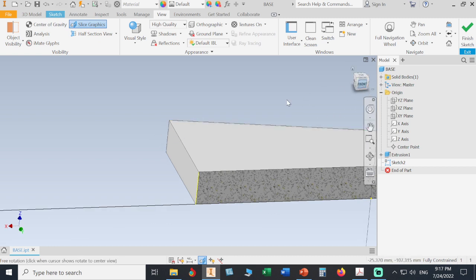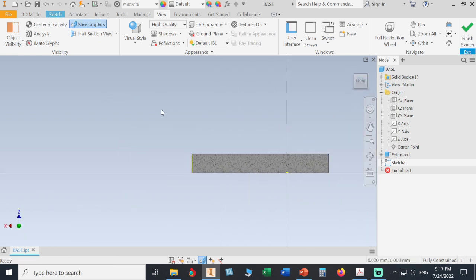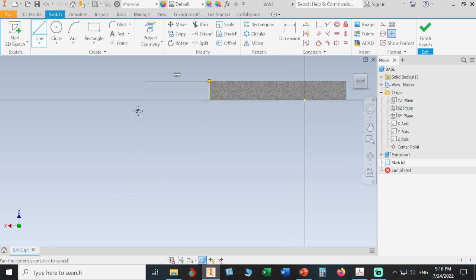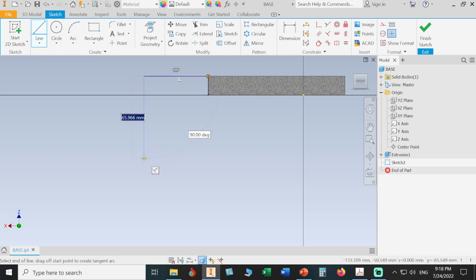I'll go back to my front view. I'll start sketching roughly as I did. I go back to my sketch tab, click a line, click to have the end of this line, green dot. Try to make it horizontal. Go down. Okay, this way. This perpendicular. Can you see the perpendicular geometrical constraint? Perpendicular. There. Don't worry if you don't have it perpendicular. You can use the constraint. Constrain it. I'll click it there.